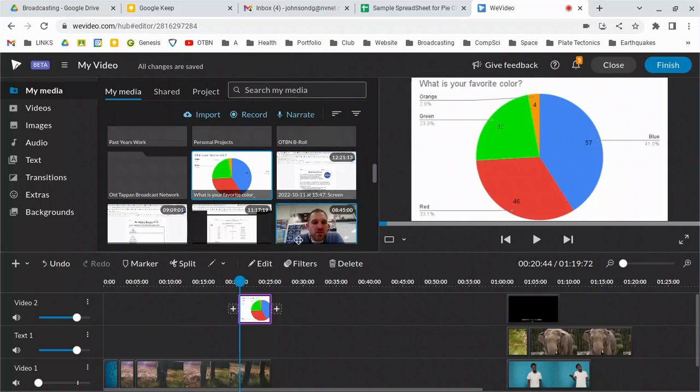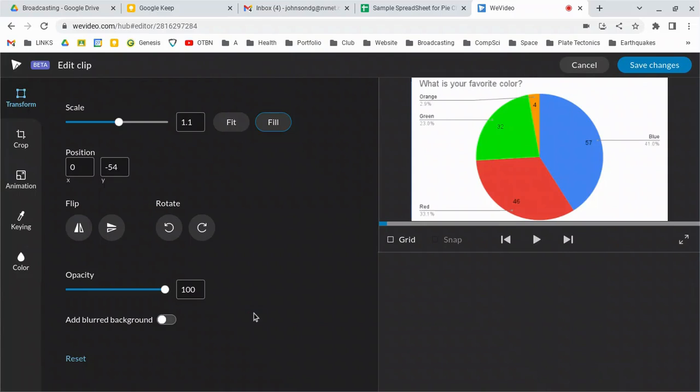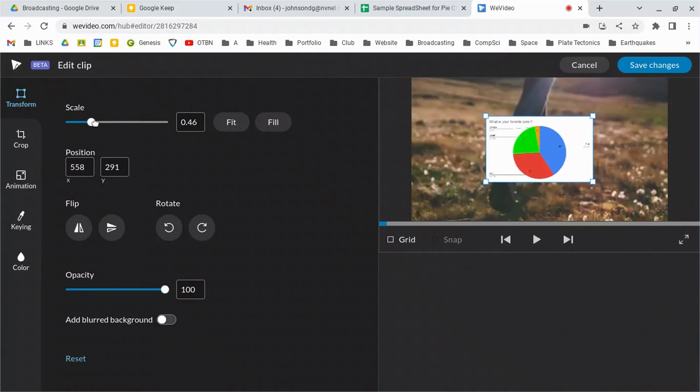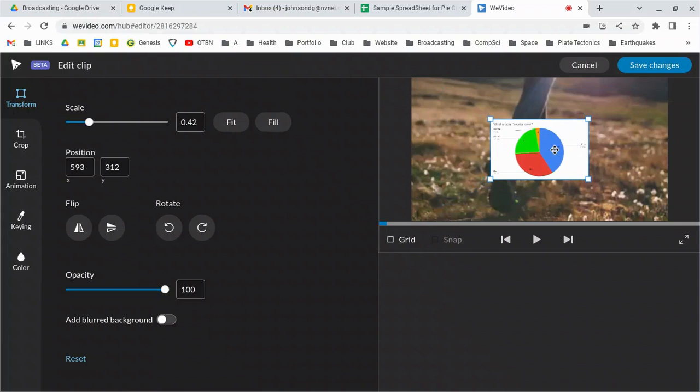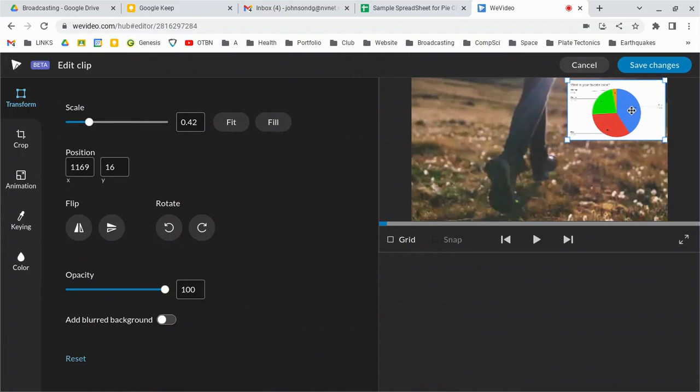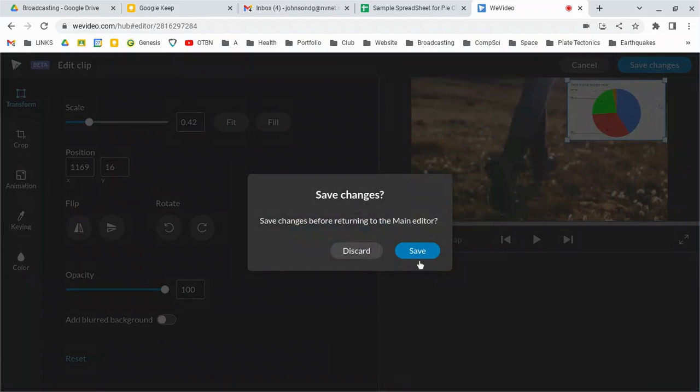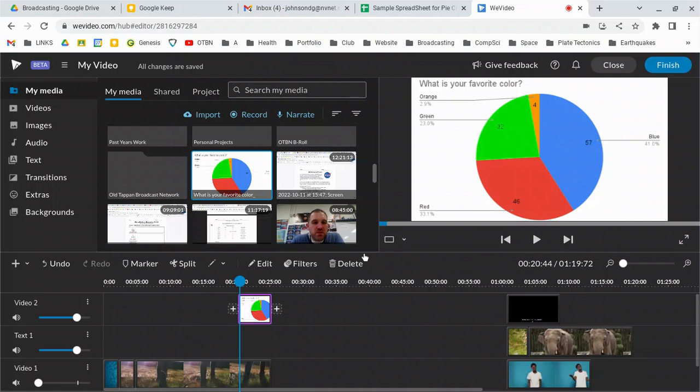If I wanted to, I could also resize this. So I can double click on this one and I can change the scale, right? So I can drag it to make it smaller. And then I can sort of move it over here. If that makes sense for it to happen, it may not make sense for mine because you wouldn't be able to see it so well. So I'm going to click on cancel. So it doesn't do that. It just stays as the full screen right over here.